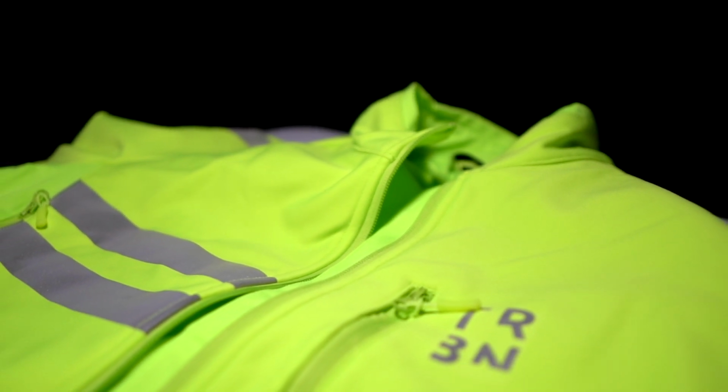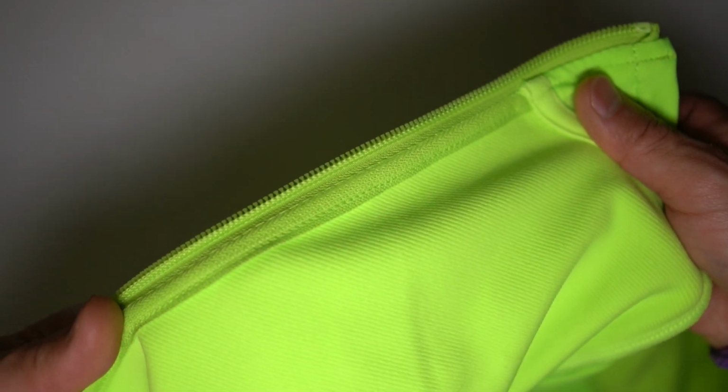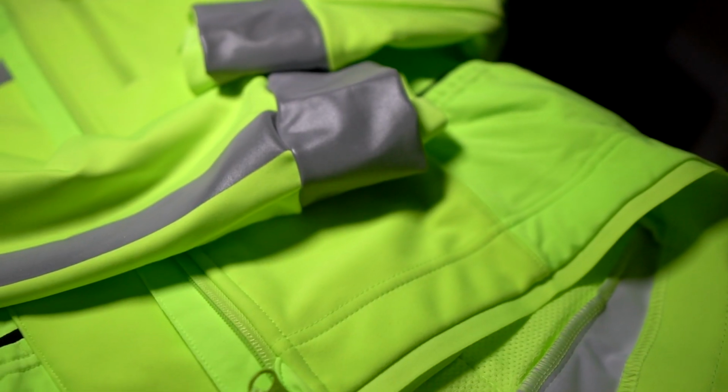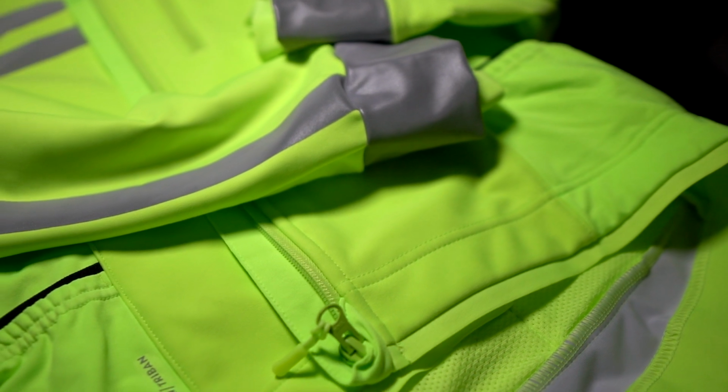It's windproof and water repellent, and it is of a thicker material that's designed for those air speeds that are going to be hitting you and cooling you down even below what the winter temperatures are going to be. There's a couple of different materials going on in this jacket. There's the windproof water repellent material that has a little bit of an outer shell to it, so that water doesn't soak right into the surface.